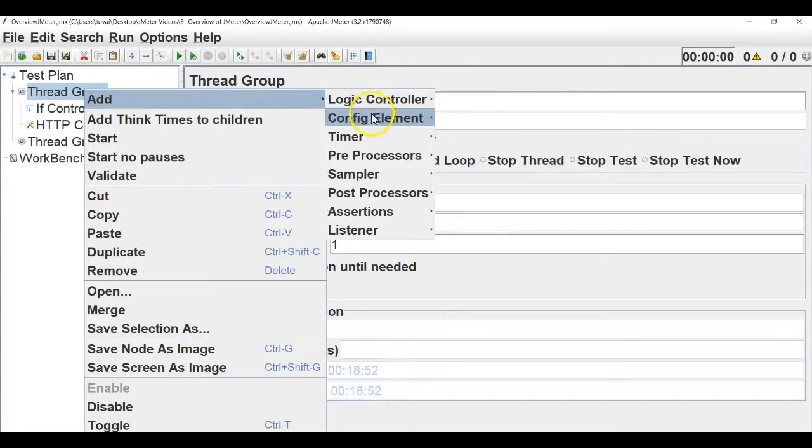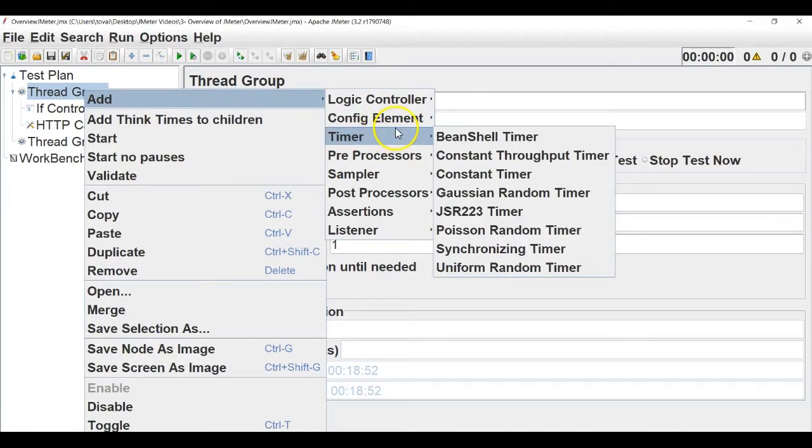So we have seen logic controllers, config, and now timers. What are timers? If I say that you need to do performance testing of Facebook, you can easily say how we will do it. We will put a load of, let's say, 1000 users on Facebook and see how the website is responding. That is perfectly right.